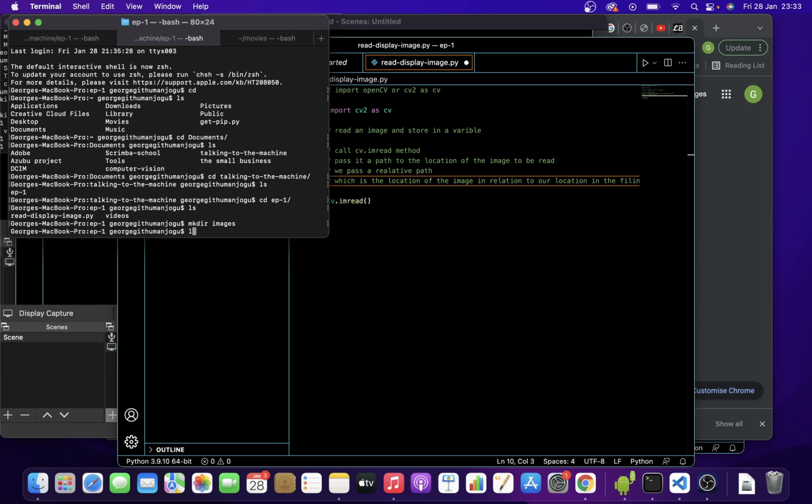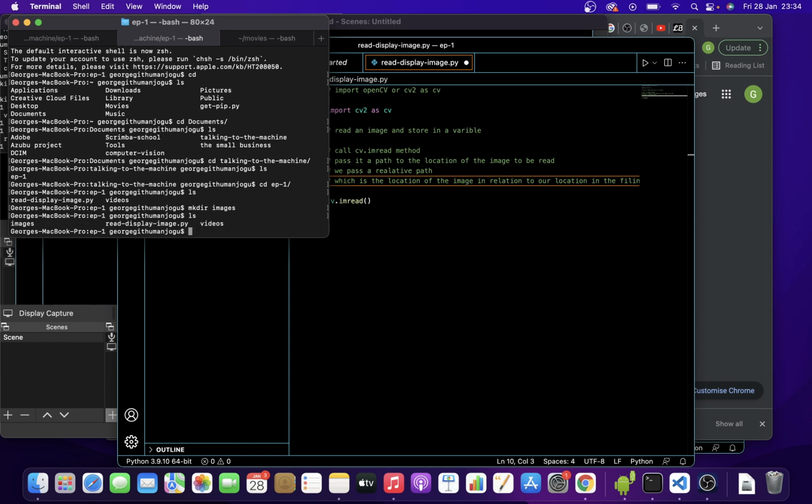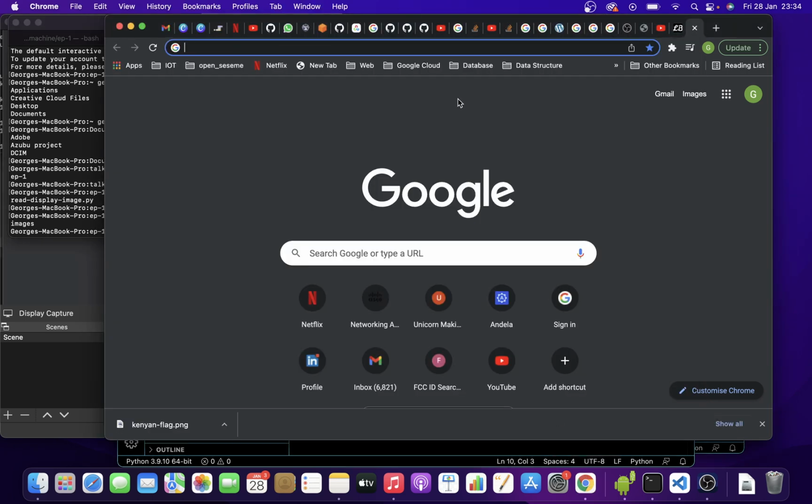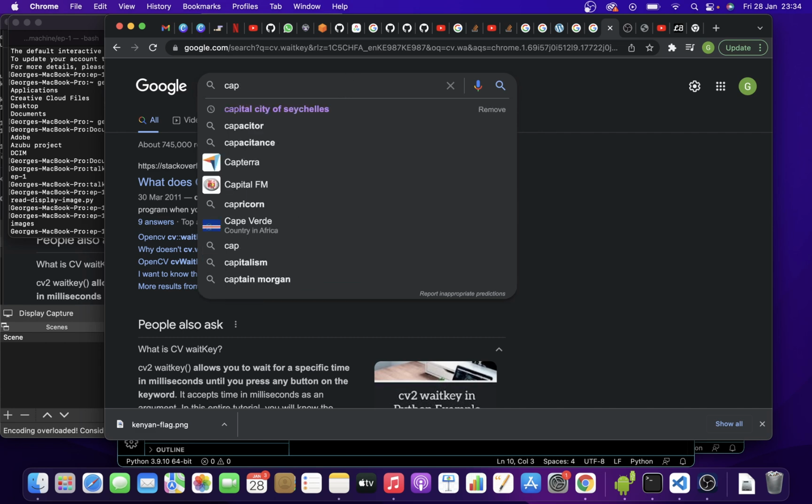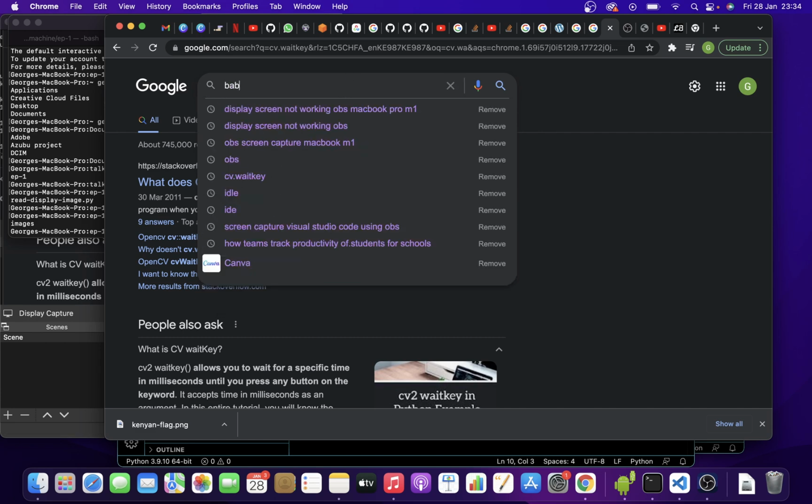And if we now ls, here we can see images. What we're going to do now is go into Google and find just a random picture. Let's find a baby elephant.